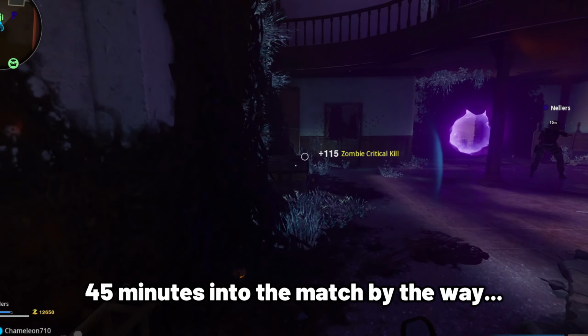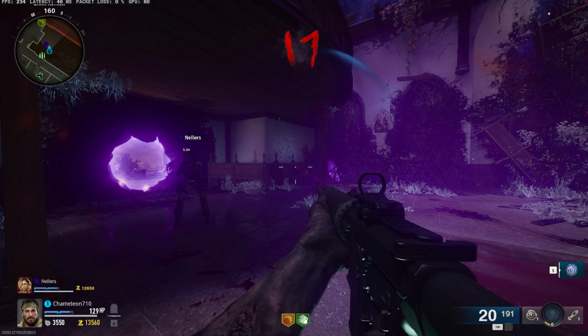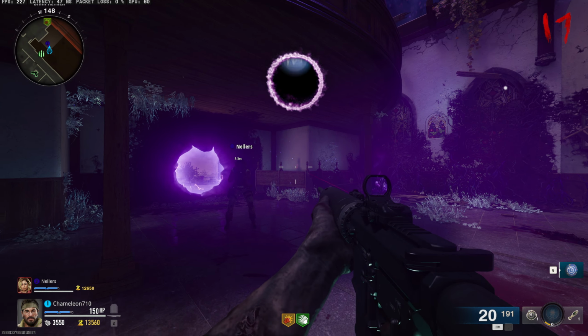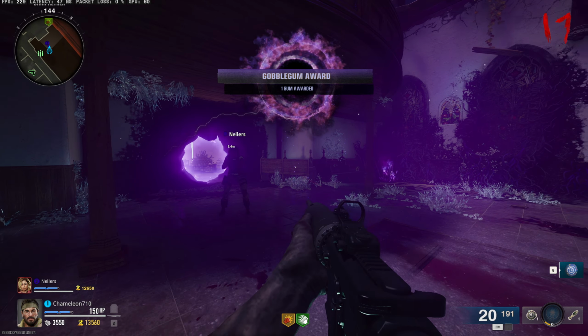Wait, okay, so how do you use your abilities and stuff? Probably, I think it's X. X, okay. And then what's to throw grenades? E and Q for your lethal and tactical. Duh. Yeah.